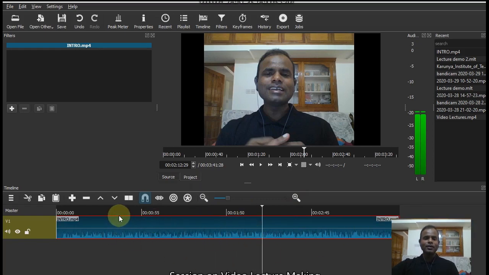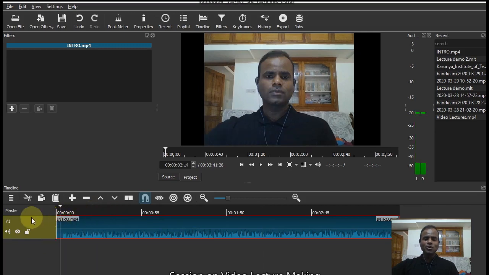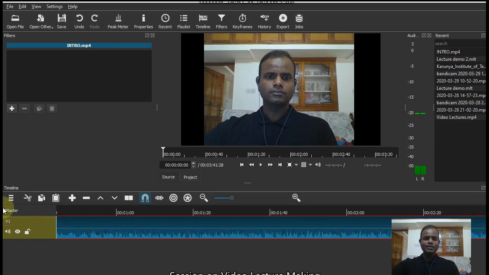One other option is the waveforms, as you can see here, which may not be visible for some of you. It's visible for me because I had used the software before. If it is not visible for you, these waveforms are very helpful, because if you see over here, in the beginning there are portions where there is no audio at all, but the video is available. You can also use a slider to navigate.